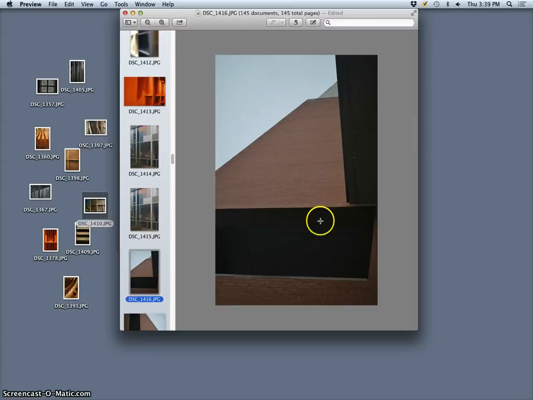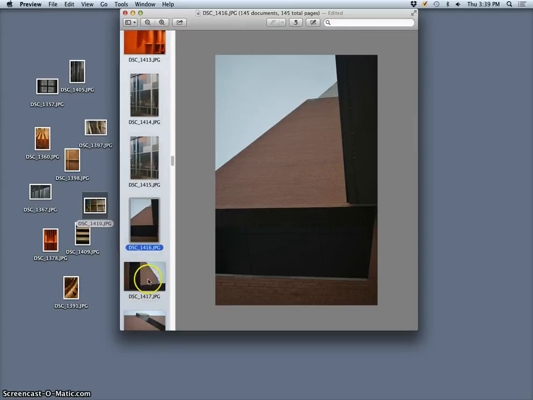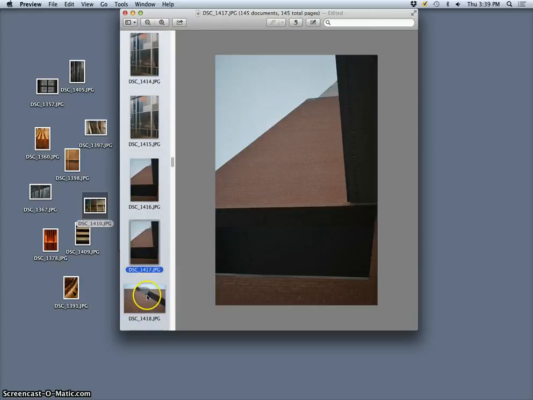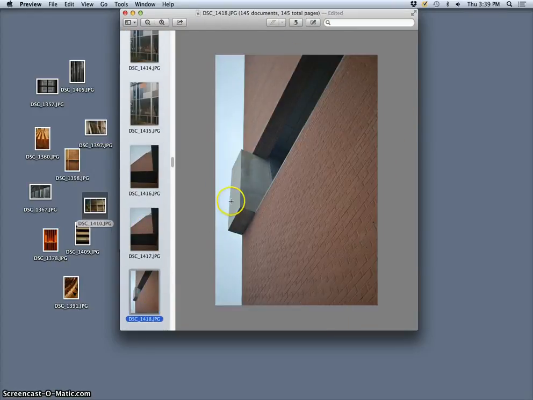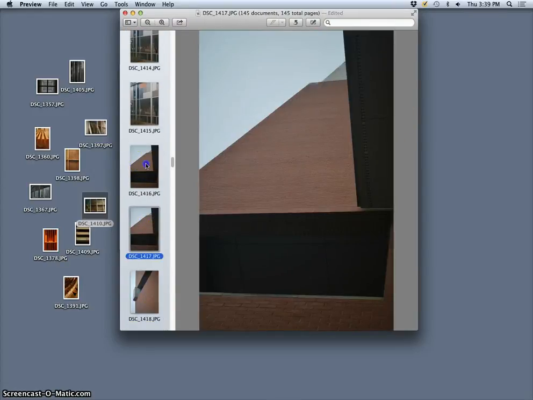Well, this was shooting up at the clock tower. I just liked how it cut into the space a lot. So when I find an angle I'm excited about, I'll shoot it a few times. Try to make sure I have the focus I want.